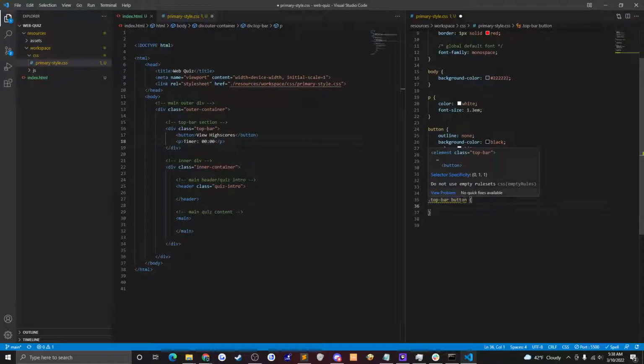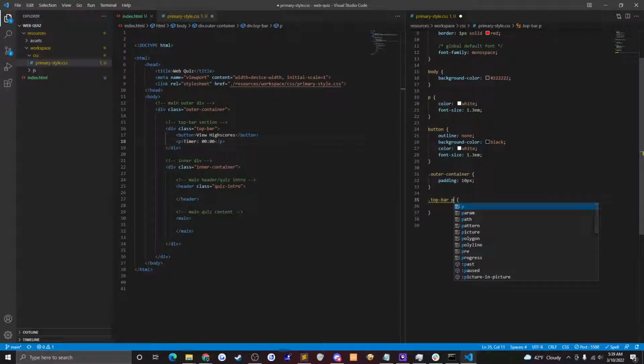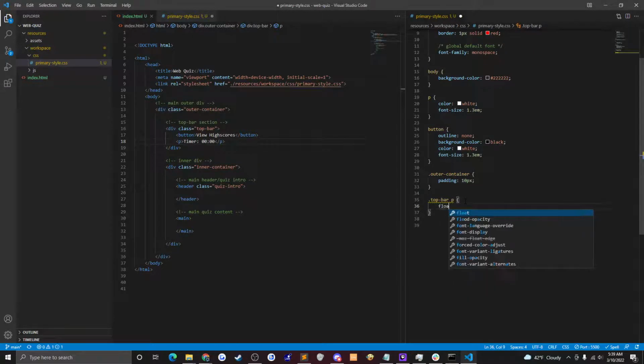We do want the button to be on the far left side and the timer to be on the far right side. So we could use flex boxes for that. We could even just use float. If I literally just come down here and target the timer, that would be the p tag, and say float right.